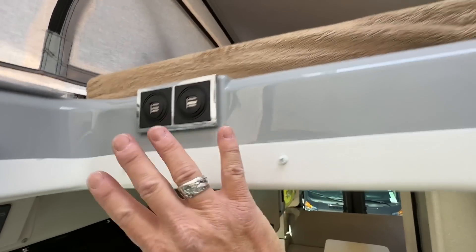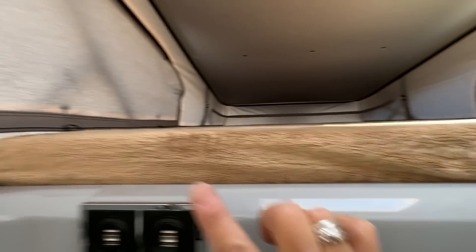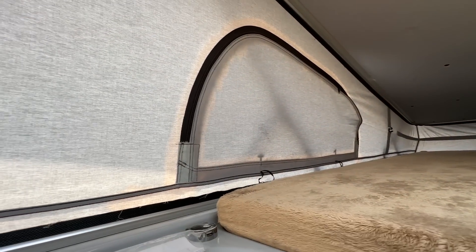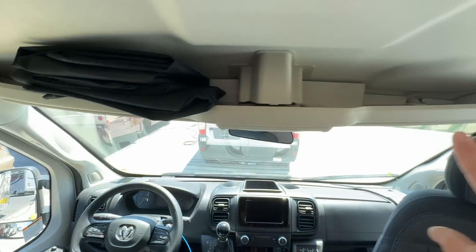Here are some charging ports. There is no heat or AC up here, so you moderate that with the venting system. These windows do roll down so you can unzip, see outside, and get some ventilation on three sides. There is a little bit of storage in the pizza oven, as we call it, above the cab, and there's a little bit more storage here.